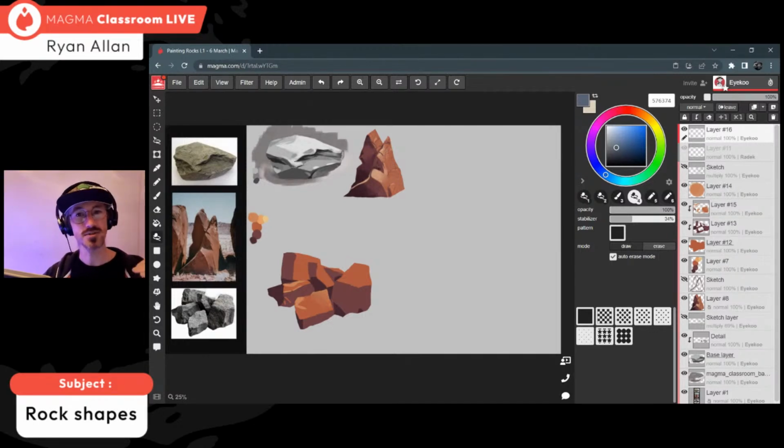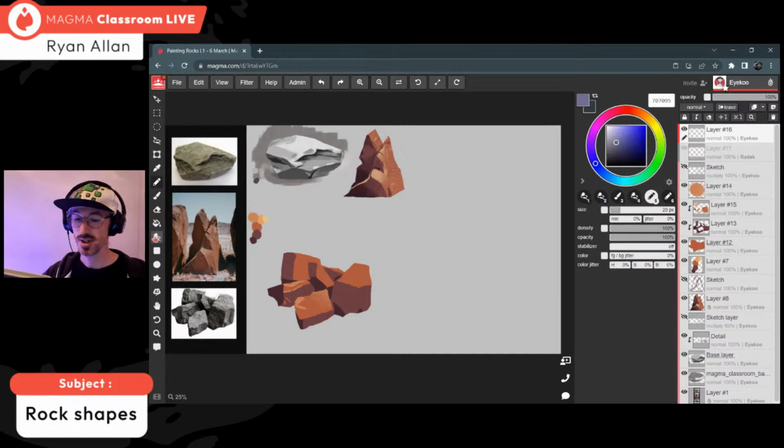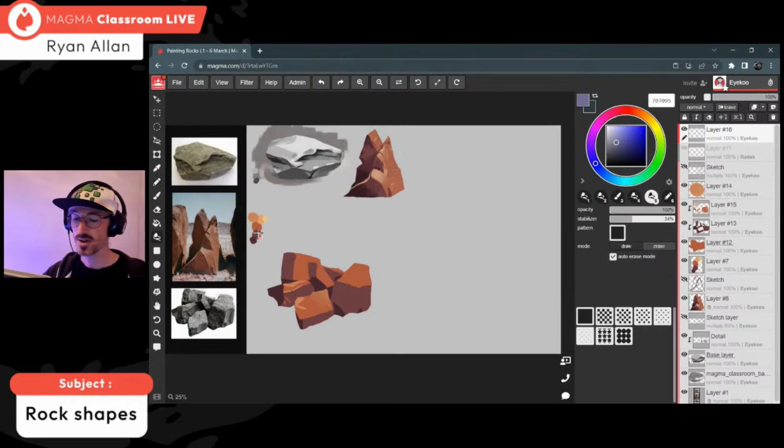Just 3 values. A sort of local value, a mid value, a shadow value, and a lighter value. So we'll use our first one as the base value, and I'm just going to select this here. I'm going to switch to 5. Wait, let's do this the other way. We're going to work our way from shadow upward.